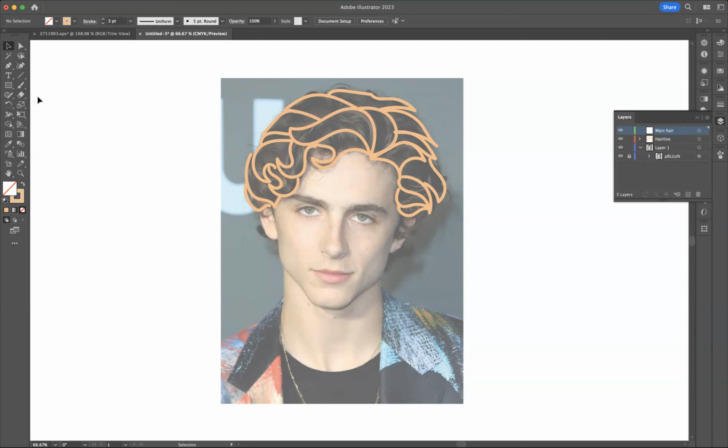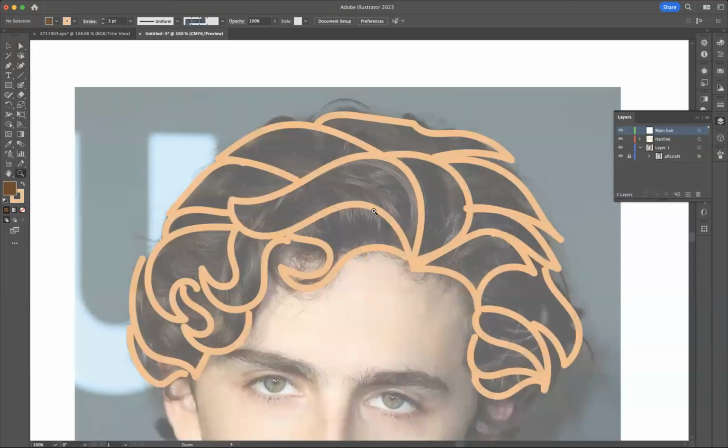Now, I am going to use my blob brush tool. The difference between these two is that you'll be creating a shape when using this tool, and with the paintbrush tool, you'll be using a stroke. I want to create a shape at the moment, so I'm going to use our blob brush tool. Let's go for a real sort of dark brown. There we are, wonderful. And I am just going to zoom in a tad here, like so.